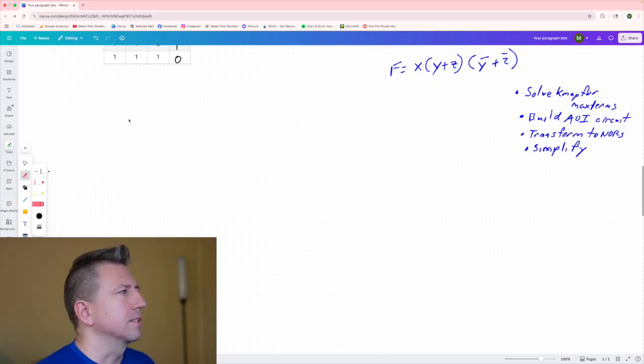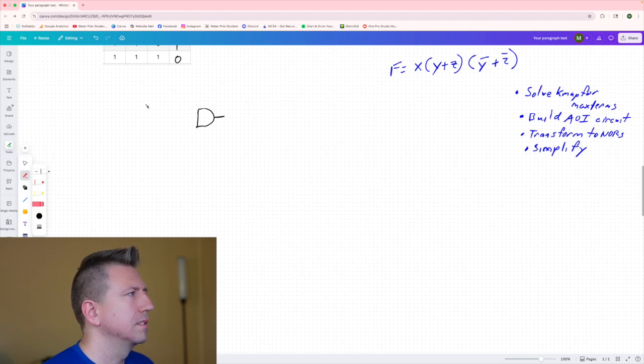with the AOI circuit. So we got X and Y or Z and Y naught or Z naught. And so this is going to take the POS form where we're going to end with an AND. And we're going to need an OR here. And this one's just going to be X. And this one's Y or Z. And then we need another OR.